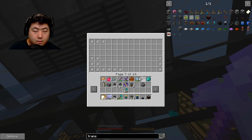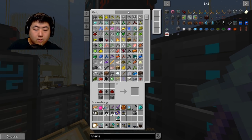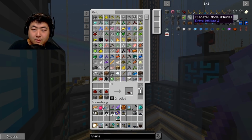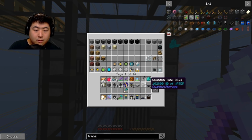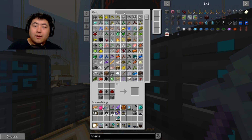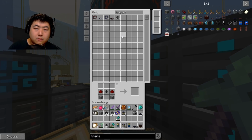Okay, here we go. So let's go ahead, put these in. And nodes. Nodes. I can't make it because I need stone slabs. How the heck do I not have these? Hello? Just some moments in life, man. Just some moments. All right. Now, can we please just make 128 of these? Can you do that for me? Thank you. All right.